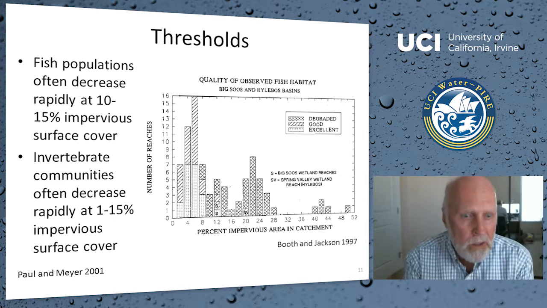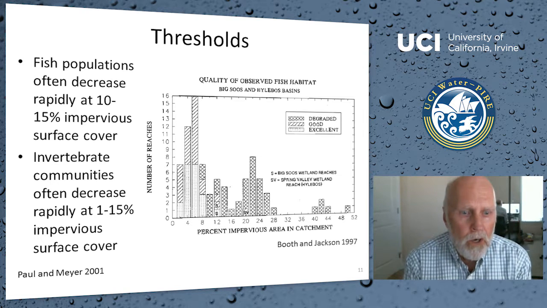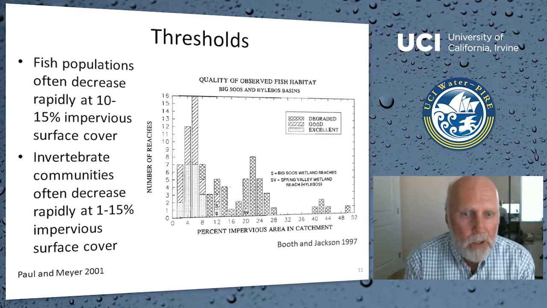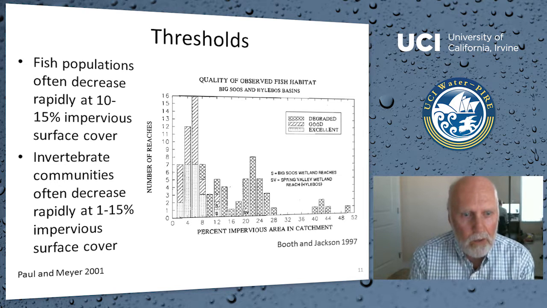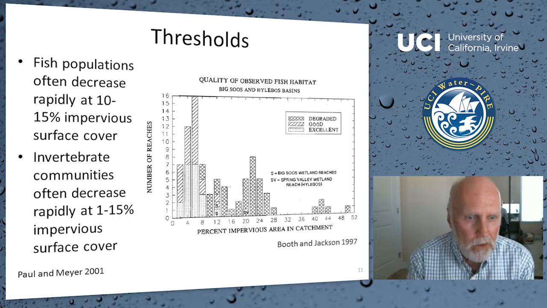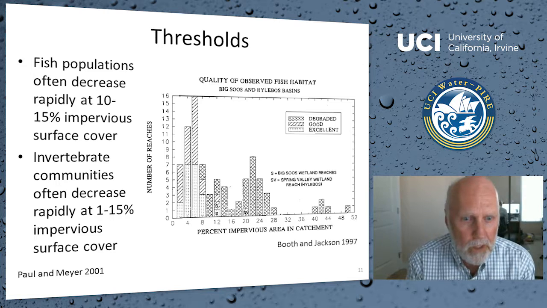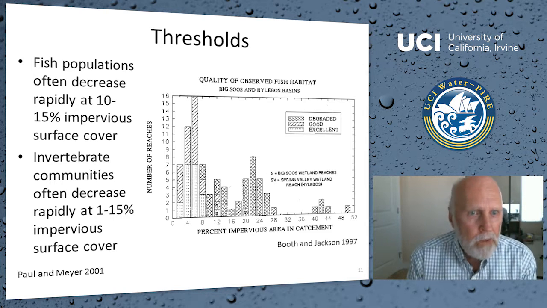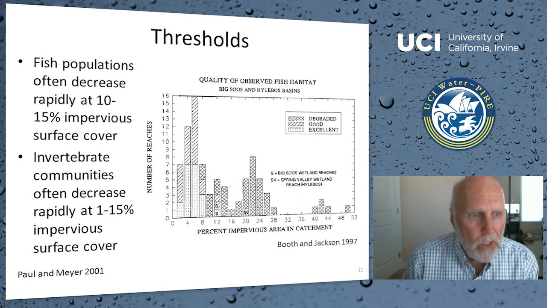not only do we see these effects that I talked about, but especially these biological effects are occurring at very low levels of urbanization. I would say surprisingly low levels. I think if you think about the amount of development in a watershed that represents 2% or 10% of impervious area, it's not a lot of development, but what we find is that we are seeing these thresholds in effects at those sorts of urbanization levels.